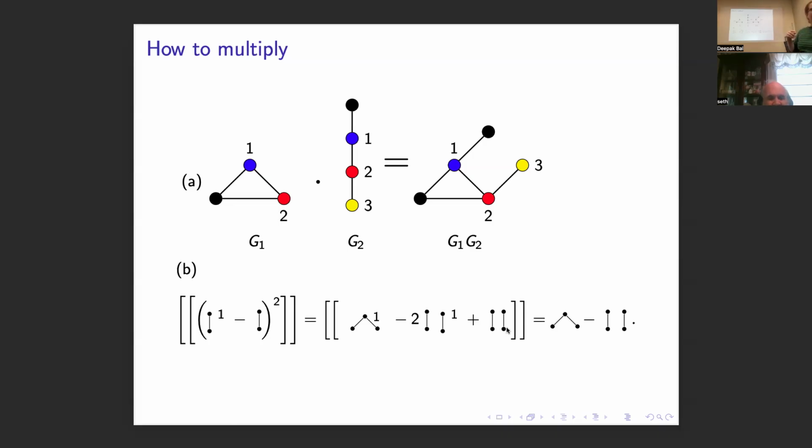Just let it be its own thing. And if you've got something that's not labeled, again, don't sweat it. Just let it be its own thing. So if I multiply G1 and G2, my result is going to be G1 G2 on the other side. So we're really just gluing stuff together. It's not super fancy. We're not going to have double edges. We're not going to worry about compatibility of labelings. We're just doing what we can.